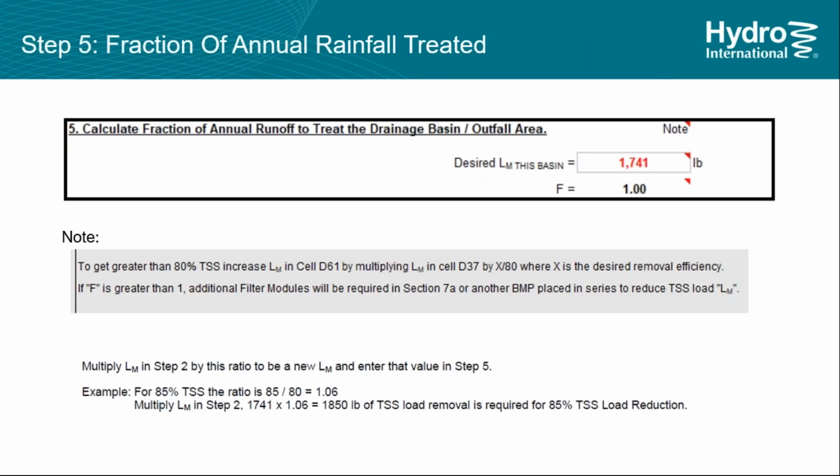And the lower F value you have, the less water that is required to be captured. So the lower F value, the less storage needed on site. And what we'll talk about for a flow through device is you're getting the storage requirement low enough so that the Up-Flo filter can meet it, meaning no external storage is required. You'll be able to store everything in the Up-Flo filter.